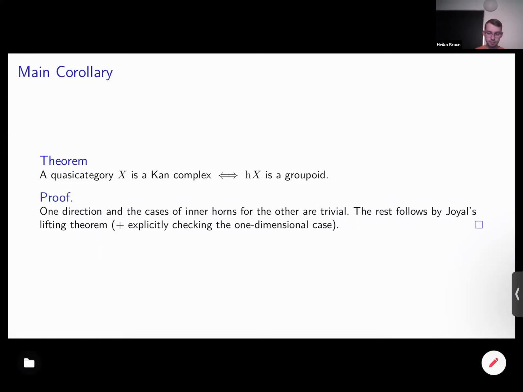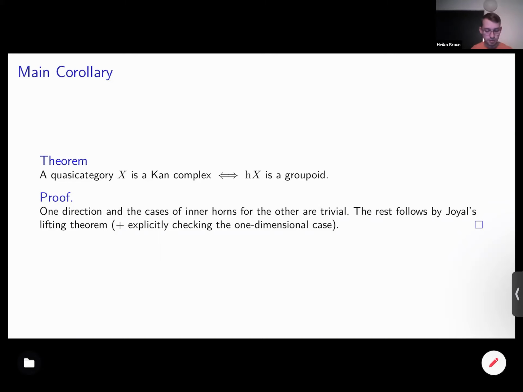But the amazing thing of the lifting theorem is that it solves all the difficulties with lifting all the higher horns. There are quite many combinatorial intricacies going on, and now we have solved them all, and just have seen that essentially the question is whether one particular edge has a specific property, namely being an isomorphism in this case. This implies that all higher horns that have this edge at a particular spot are also fillable. And now, let's just go through the proof of this corollary.